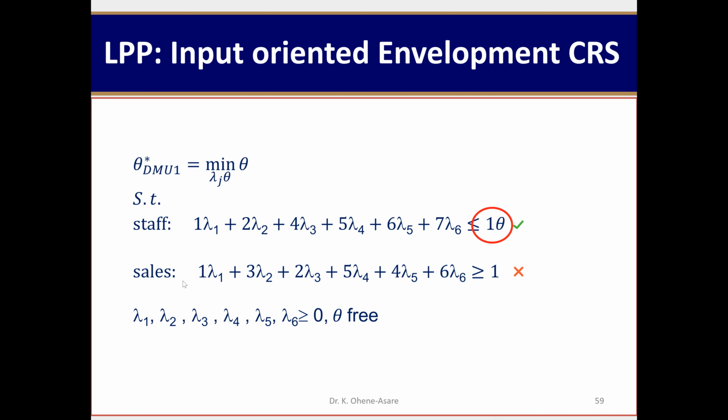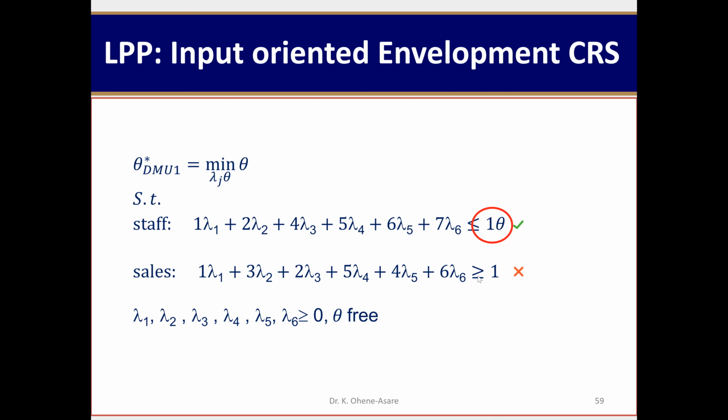And so even though we are going to weight the sum of the output, we are generating a weighted sum of the output, which is the sales here. And again, we are using the same lambda weight. So for the same DMU1, its weight is lambda 1. We are assigning the same weight to the input and to the output. So you do that, but you can see that we are not attaching the theta to the output. And also you will notice that this is the weighted sum of the output of all the firms, including even the firm whose efficiency you are assessing.